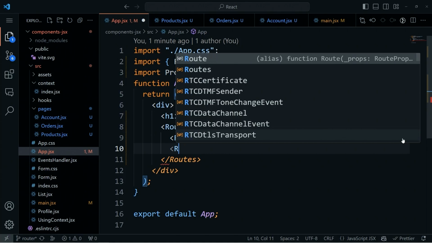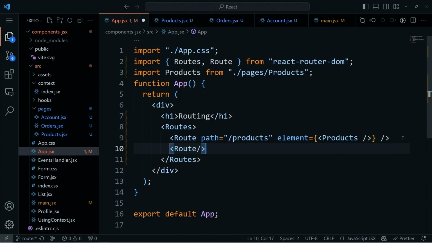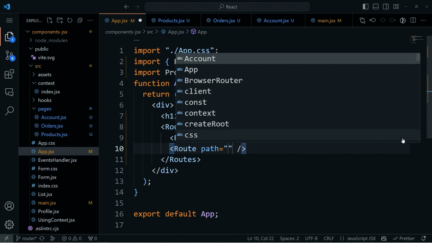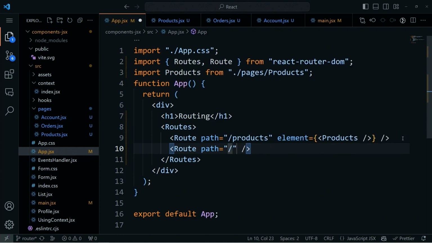So first again we can have the route. For registering that, again we can use the path variable. So the path could be, we can have slash orders like that. We have the orders, and then you can see after that what we can do. We can render the element over there like this. The element could be, we can have the orders over there.